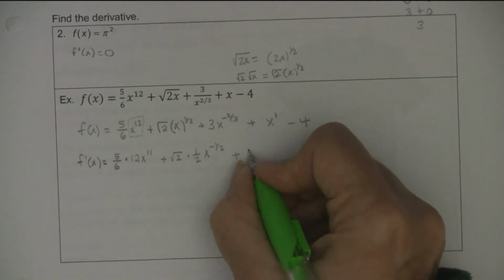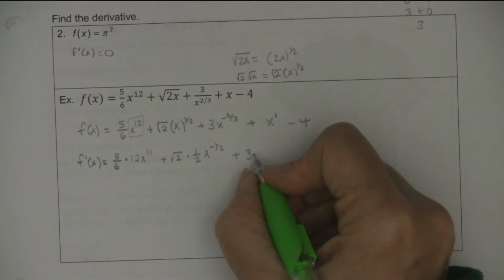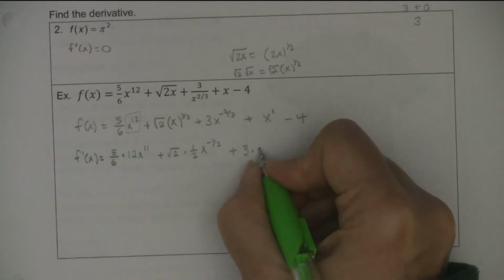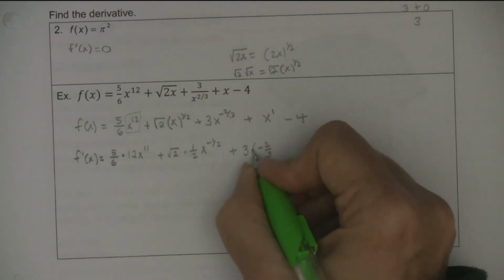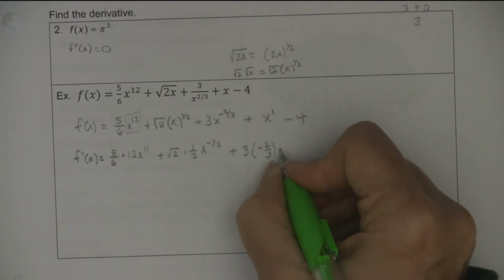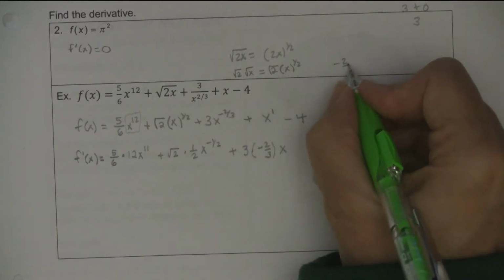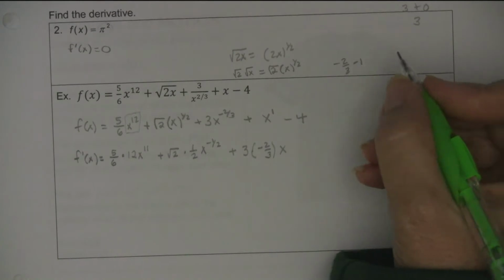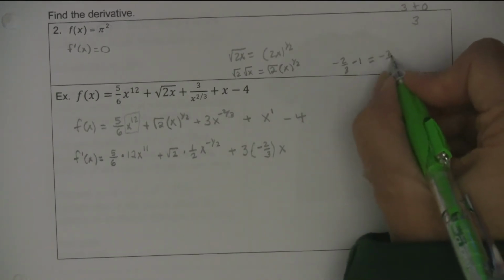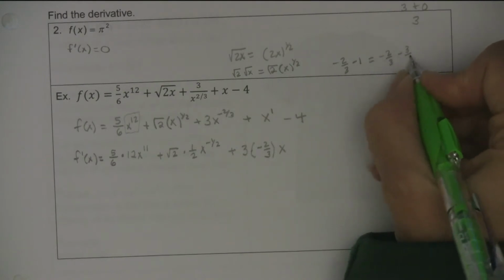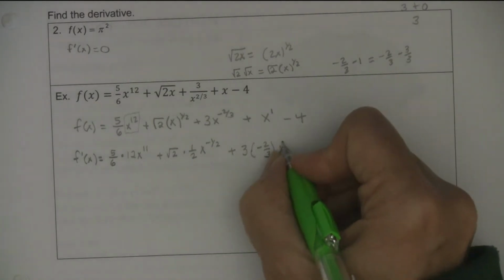Plus, and then the constant 3 holds still. The negative 2/3 moves down in front. If I write this and don't write parentheses like that, it starts to look like subtract. So you really do need the parentheses there to help yourself. And then I'm doing negative 2/3 take away 1, right? And so I could do that with my calculator or my head. I could say that's negative 2/3 take away 3/3, right? Take away 1, 3/3 is, and so this is negative 5/3.